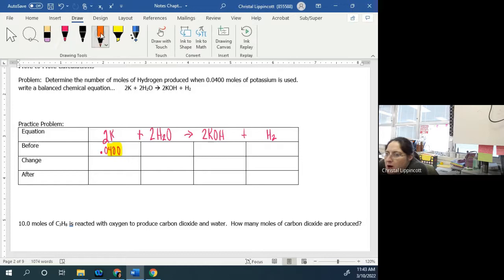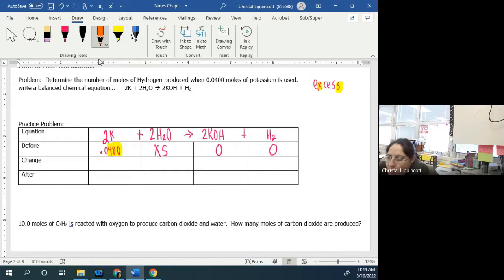Okay? Our next step then, well, we need to determine how much of this we've got. And if they don't tell you, you're going to assume that you have an excess amount. And we write in XS for excess here. That means we've got extra. We've got more of this than we need to use all of this up. That makes sense? But instead of writing the whole word out, we just write XS there. In the beginning, we haven't made any of this stuff yet. All right. Everybody up with me so far? Anything not making sense, where I got stuff, how I got stuff, where I've got it from?